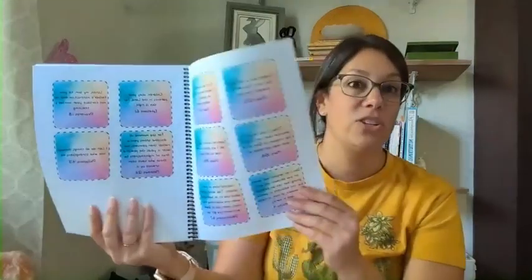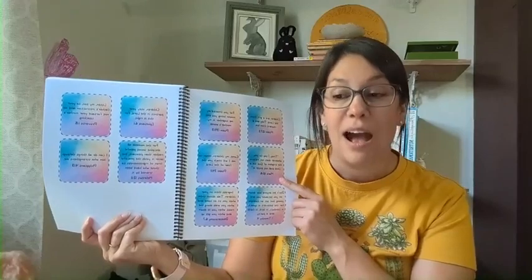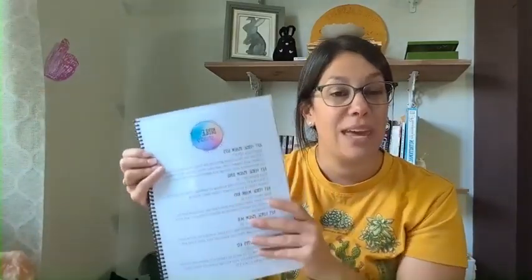And you guys can even use it some days we don't write it, and some days we choose to just discuss it as a family. And so you have the ability to choose to keep it with writing or to keep it just as a discussion. And then along with that Bible study, we also have verse cards. And so we do have separate ones for kids and for moms. It'll be all of the same verses, but the questions as far as what's on this actual Bible study page might be just slightly different for how it's going to pertain to kids and how it's going to pertain to you. So you can kind of have your quiet time along with them.